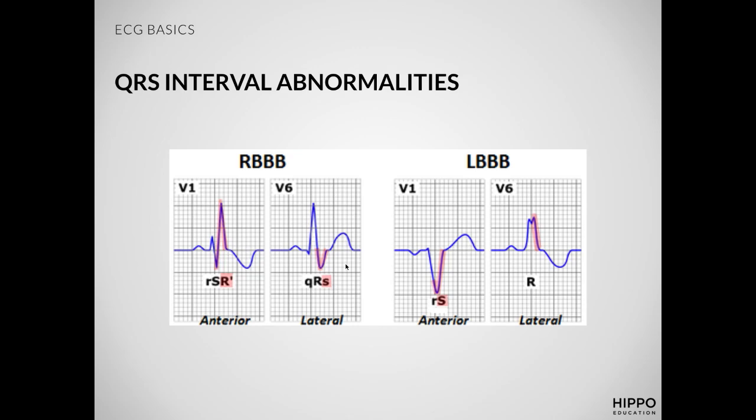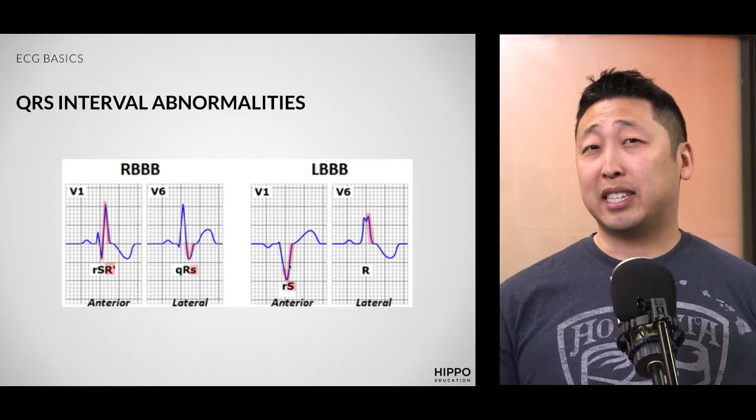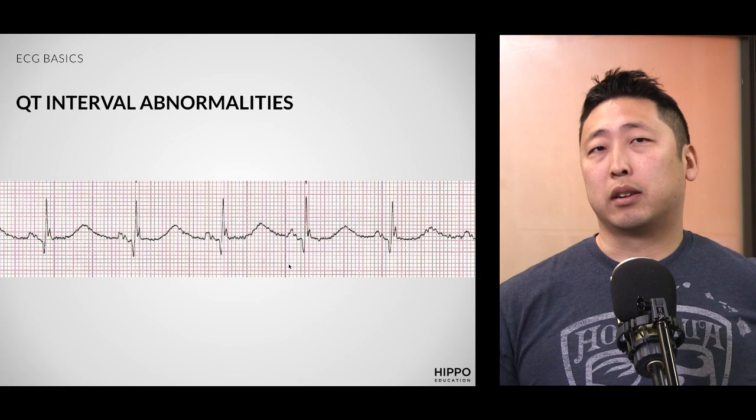The positive deflection where the right ventricle is pointing, that's going to be widened, as opposed to on the opposite side, V6, now you're looking from behind. So it's going to be a negative deflection. The S wave is going to be widened, as opposed to in left bundle branch block. Remember, V6 is looking in the direction of the left ventricle, so the positive deflection is the left ventricle. You see the R wave is widened, as opposed to if you're looking from behind, the negative deflection in V1, the S wave is widened. You see that? So that's how we identify and distinguish between right bundle and left bundle branch blocks.